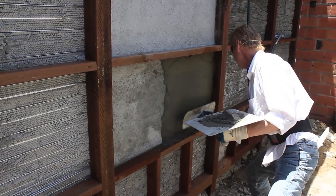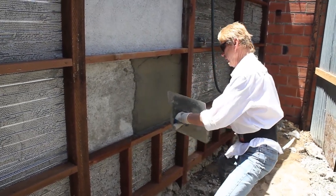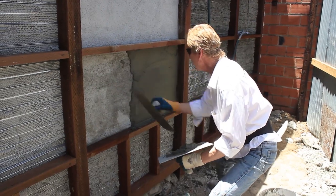Anyhow, getting back to this, what I'll do is I'll put the stucco on like right here.